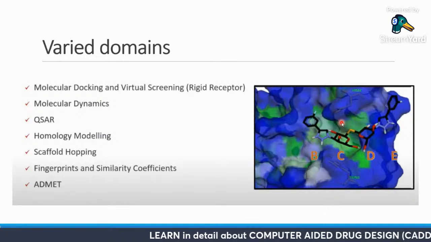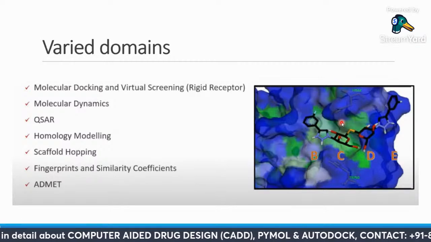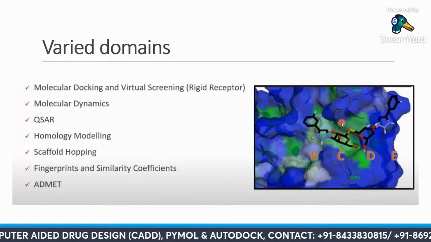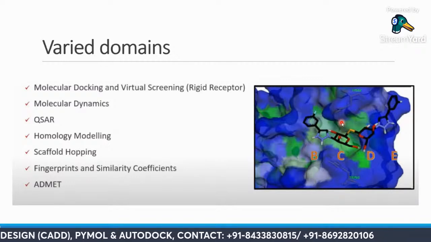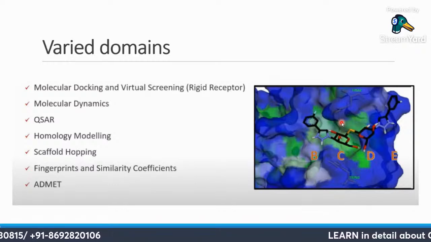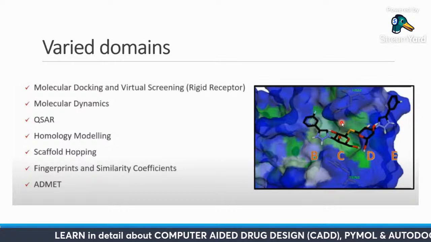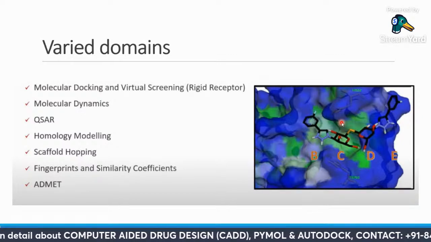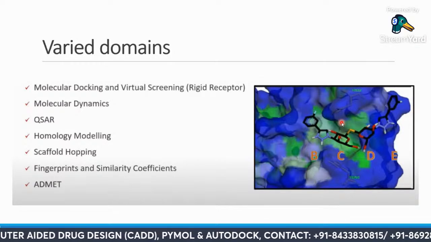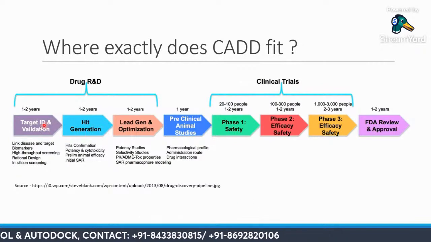For example, you need to take into account the polarization, like what kind of amino acids are there. For example, if arginine is there, glycine is there, valine is there. What all kinds of amino acids are there, and what is their polarity, whether they're negatively charged or positively charged. So you need to make molecules in such a way that the positively charged center of the protein should interact with the negatively charged center in the small molecule. So there are a lot of factors that need to be optimized for us to obtain a very good molecule.